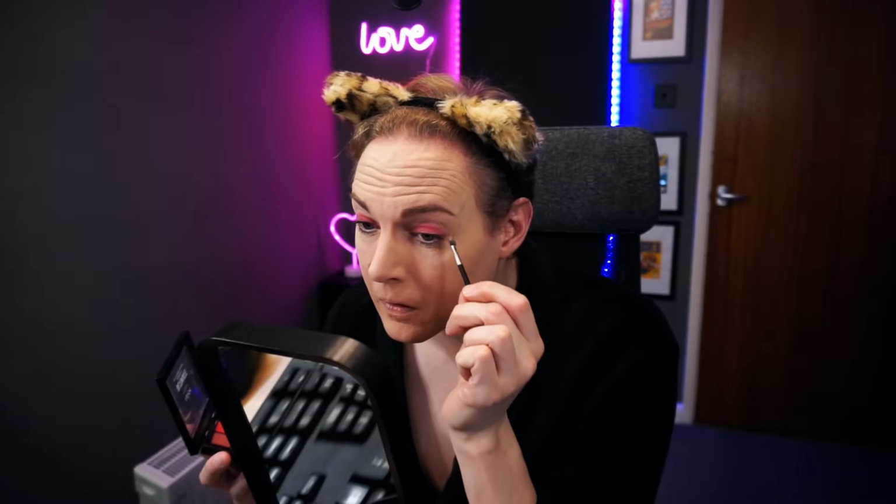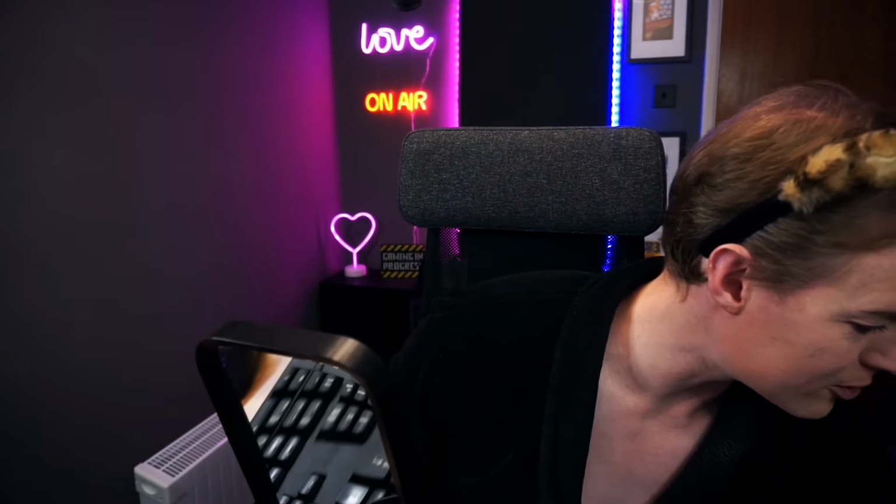Okay. Yep, I'm happy with that. What do we think? That's very pink, isn't it? Mind you, it'll match the whole Barbie look, but it's fine. I'm just going to take a brush and go over it. I need a brush that hasn't been tainted by my black eyeshadow, so maybe this one.